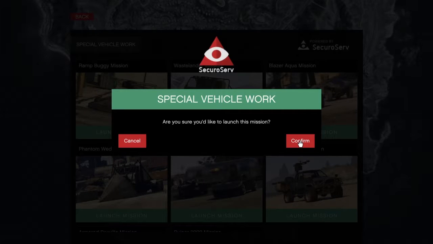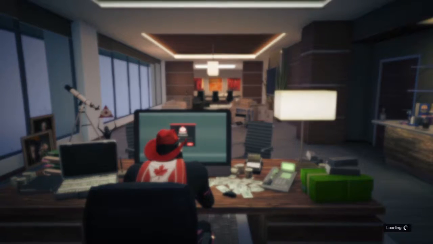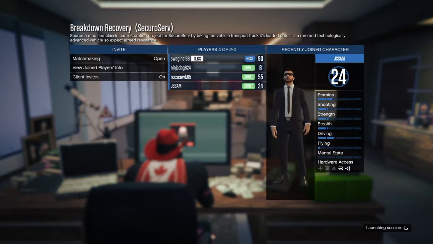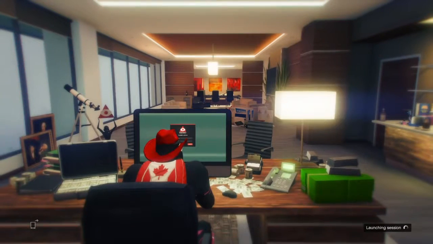I'll see you guys when I got a team to do this. Alrighty, it looks like everybody's joining in, and let's get this mission done. So Wastelander, from what I know, I do not own it. The ramp buggies weren't really that new to me because I already purchased it.